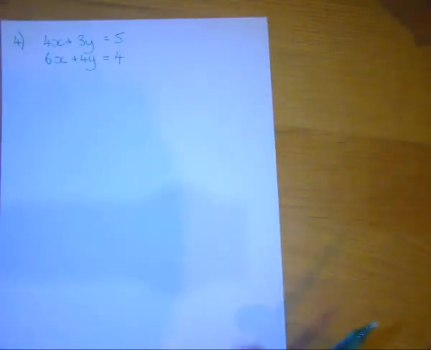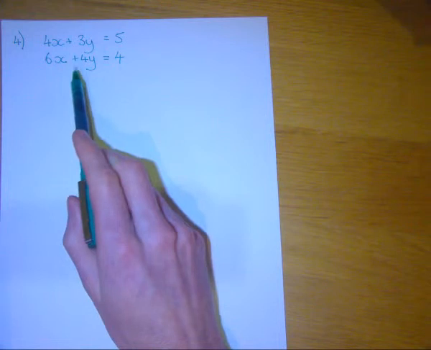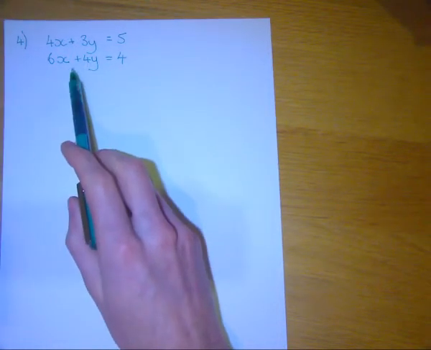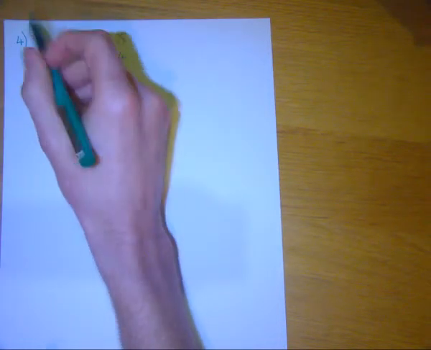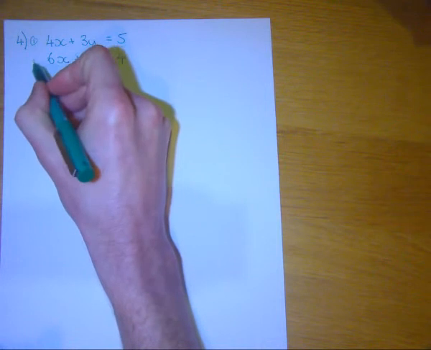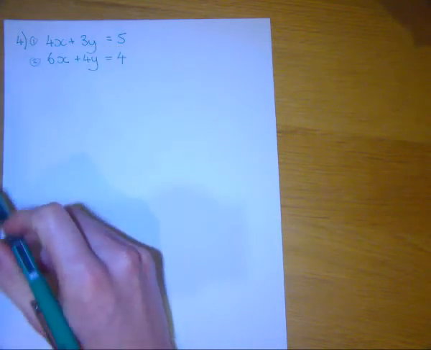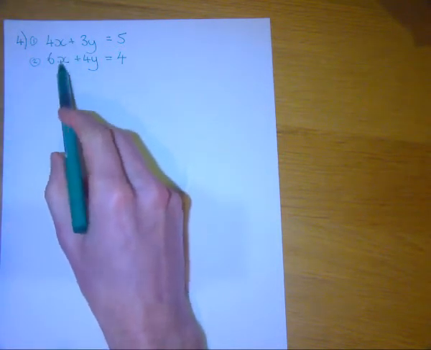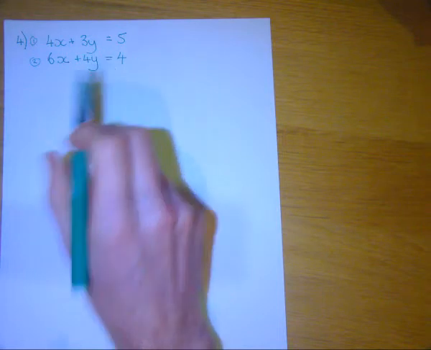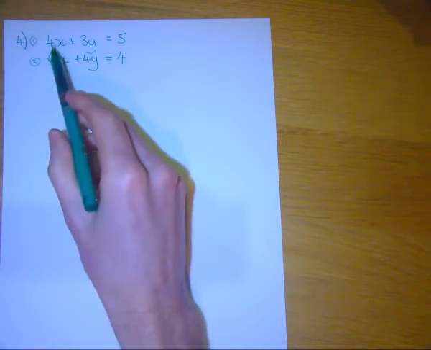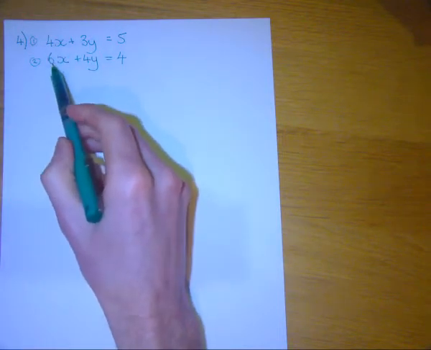Okay, this one. Again, this is ramping up the difficulty a tiny little bit more. I've got 2 equations here. I've got equation 1, you should be getting used to the method now, and equation 2. The x's don't match, the y's don't match, and those numbers don't match. Can't do anything to the 4 to get it to a 6. No. Can't do anything to 3 to get it to a 4. No.